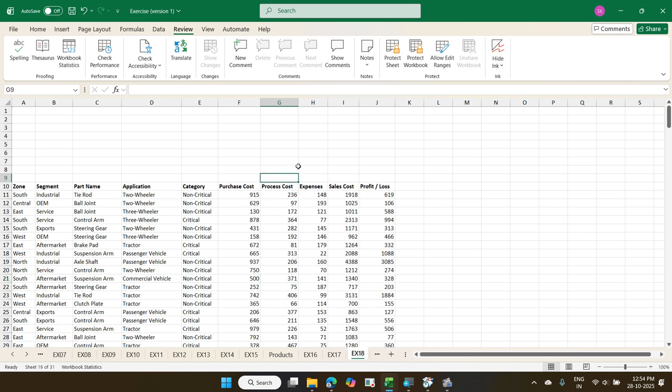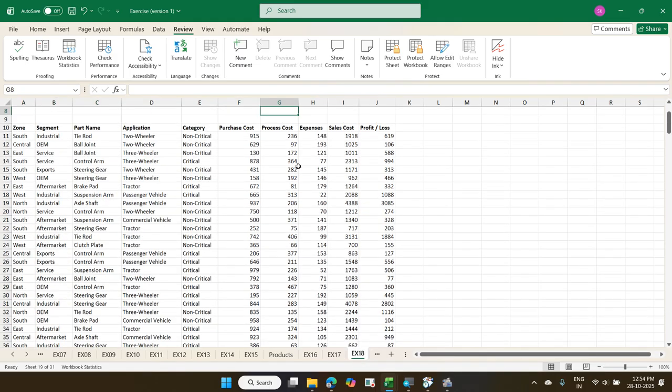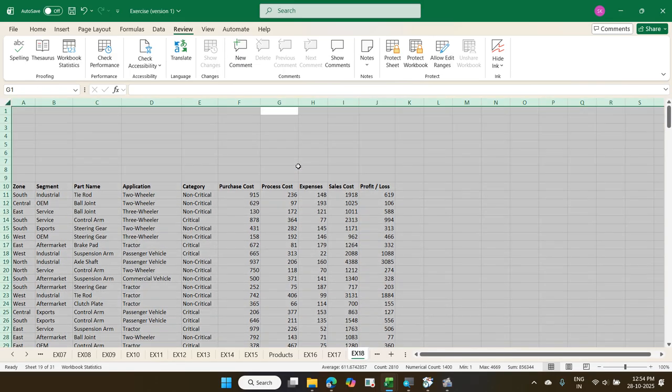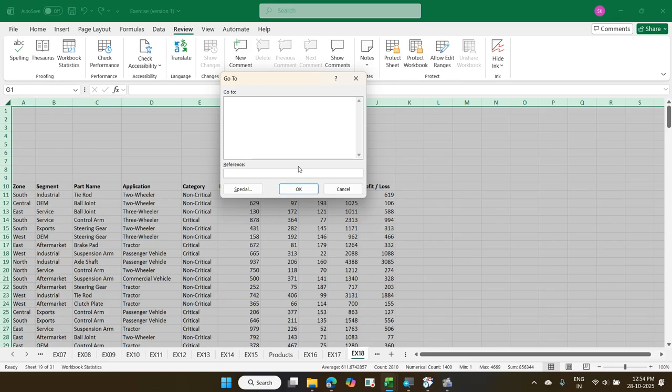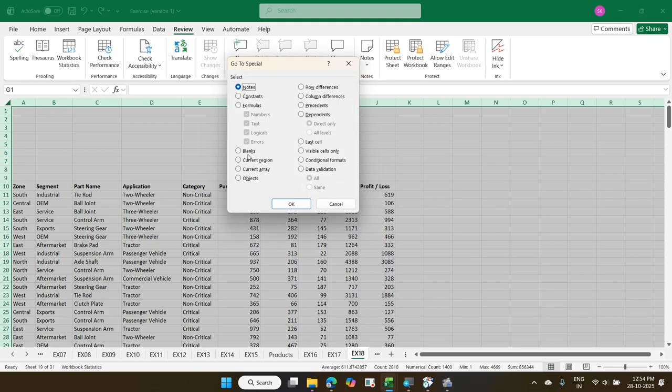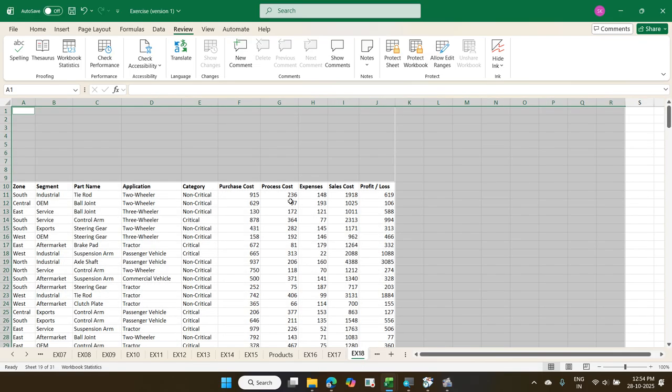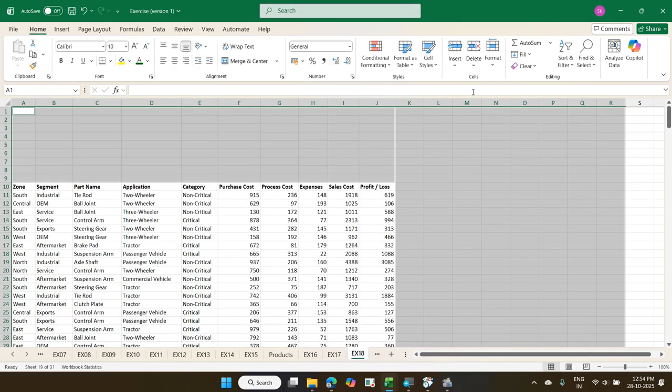Go to Home tab. If it is an entire column, you can select the entire column and push Control minus. It's not an entire column, so go to Home tab, clear. There is an option called clear all, the eraser symbol. Clear all, which will clean up your data: unwanted data, unwanted colors, formatting. But unfortunately, you have to do this manually in all the sheets if you are using the older version. Older version, no other go.